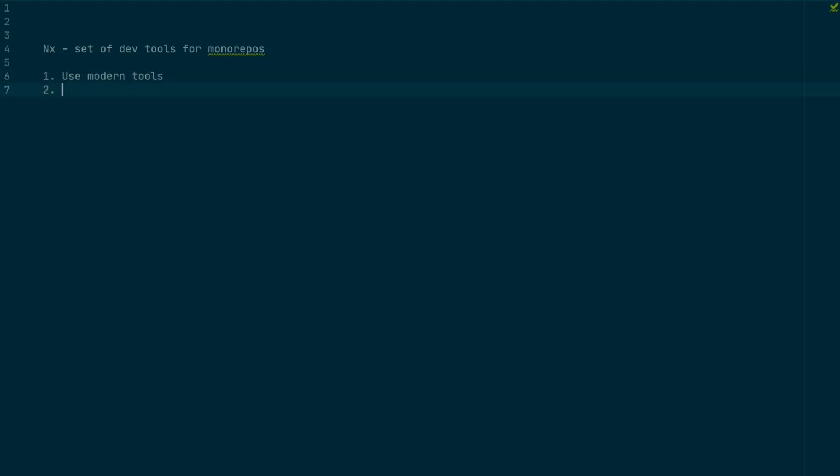It is an intelligent build tool that has computation caching, and affected commands, right? And code change analysis commands. Both of them, computation caching and affected, try to solve the same problem, which is I want to make sure all the commands are running really fast. They try to solve it in two different ways, so the combination of them provides the best result.